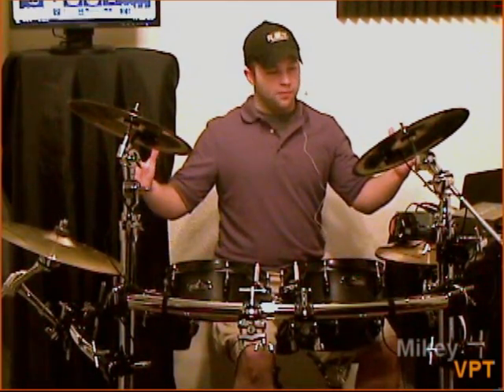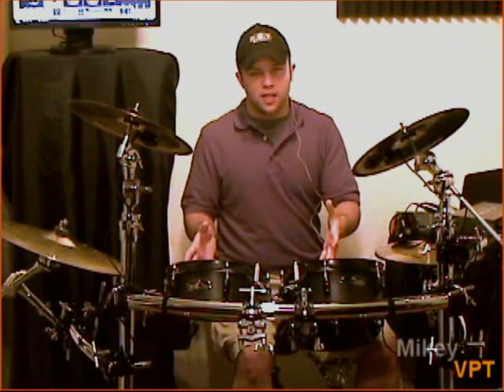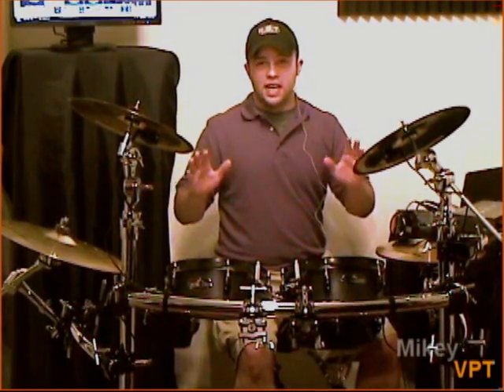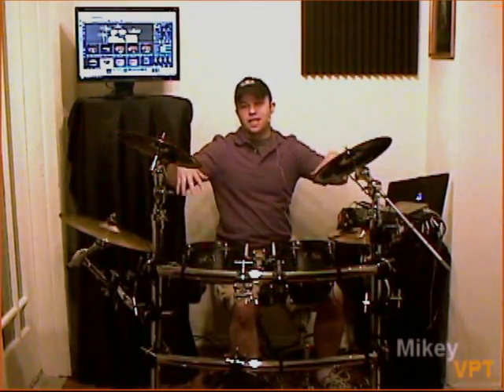A little more about the kit — the Stealth Kit. A lot of people ask: why did you get this kit, how big is it, what's the footprint like? All I have to say is if you have this much room, you have enough room for this kit in your studio. The Alesis Trigger IO — all of our drums and cymbals are going right into the back of that. It has ten dual trigger inputs, interprets my drum hits, and sends them via USB into my computer to trigger the software samples.